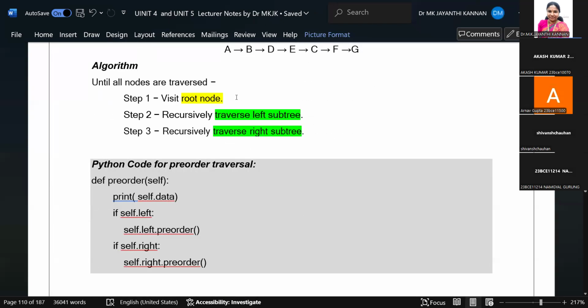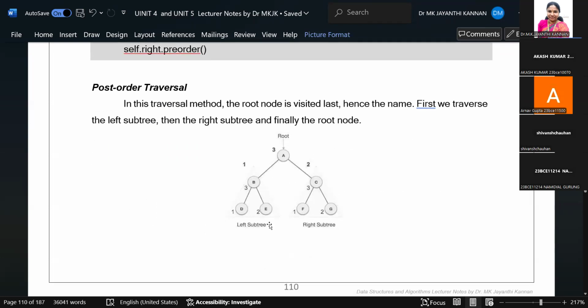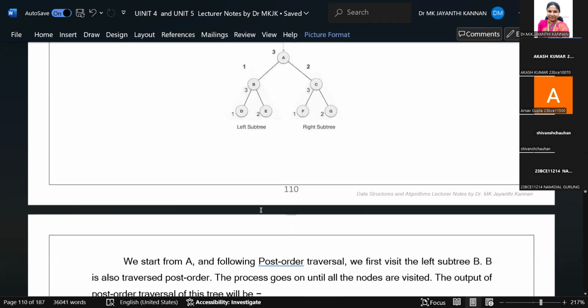If you take pre-order traversal, visit the root node first, then the left subtree and right subtree. Post-order means left, right, and root. So we visit the left child, right child, then the root node.